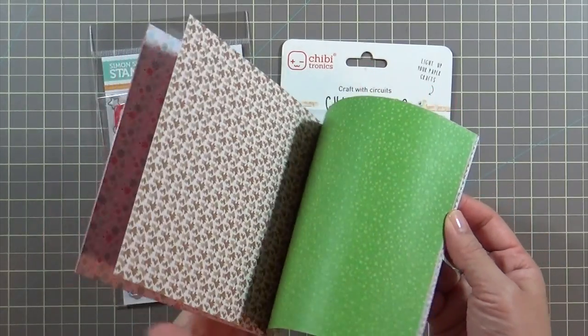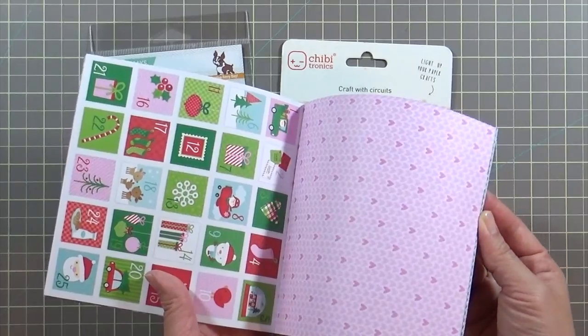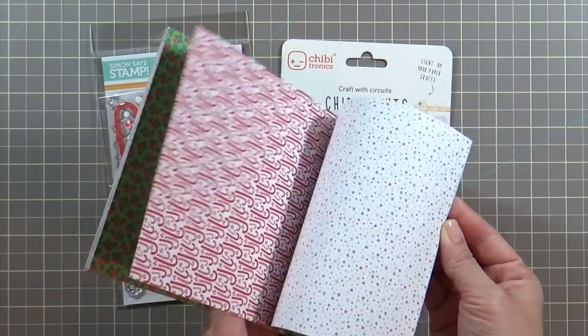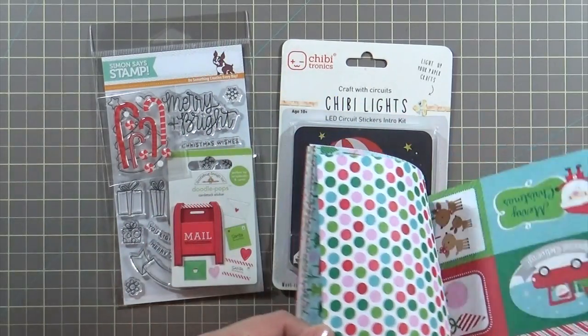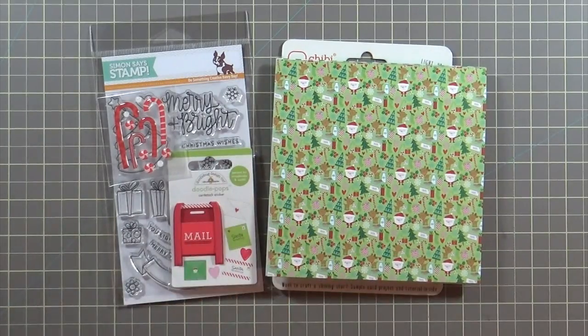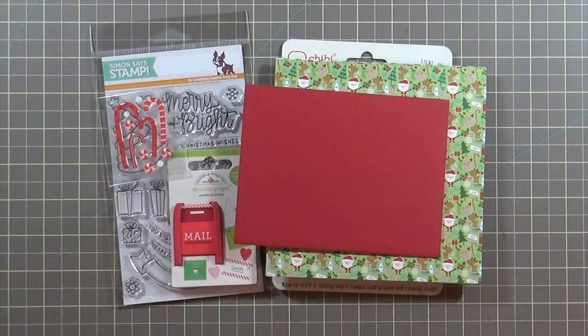Here is this really cute 6x6 pattern paper pack from Doodlebug Design. They just have the cutest little designs, like reindeer and the cars with the trees on it. That would have been perfect for card number two, the one that I made with the car with the tree. And then just Santa, and it's just super, super festive. So I love these pattern paper packs.